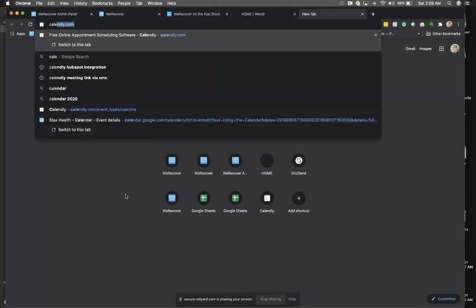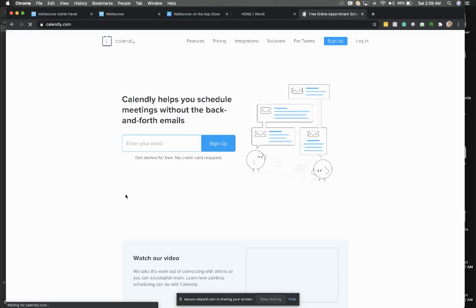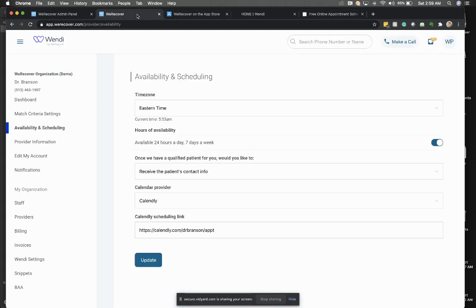So you can just go to calendly.com. It's free. Create an account, and you'll create an event type. So you could set up new patient consultation as an event, make it 15 minutes. It can be scheduled from 9 to 5, Monday to Friday. You set all the parameters, and then Calendly will just give you a link, and you can copy that link and paste it into here. You can do the same thing with an appointment.